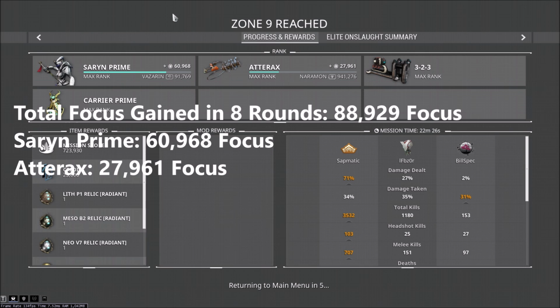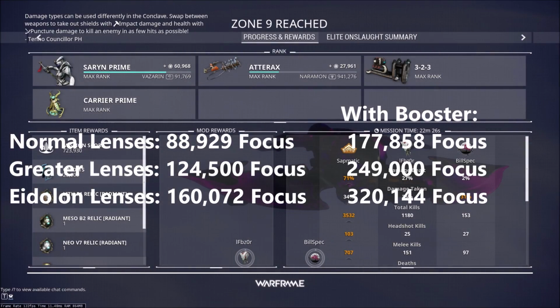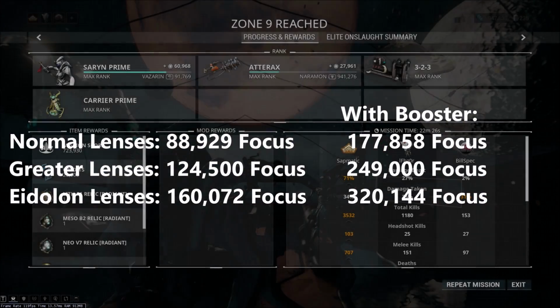So in total, I got about 89,000 focus with 2 normal lenses on my Atterax and Saryn Prime. If I had a booster or better lenses equipped, this would be how much focus I gained.